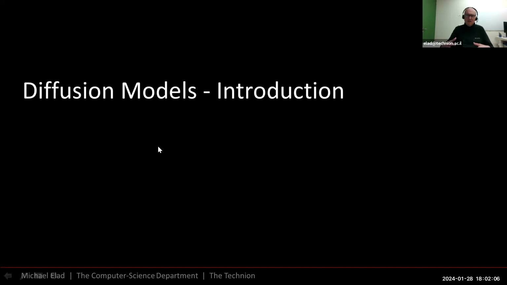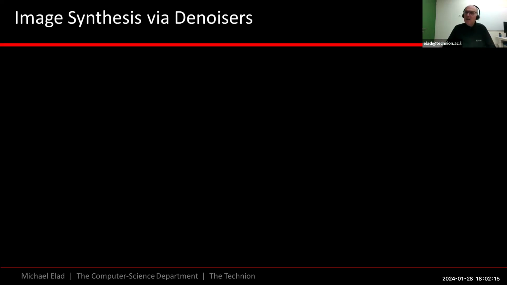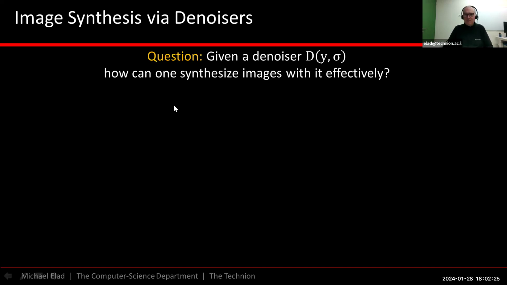And now let me move to the last part of this chapter, where I'm actually showing you diffusion models per se. Okay, basically here's what I'm trying to do. I'm trying to fix the Langevin model that we have seen before in order to make it practical. And I'm starting as if from the very beginning. You're given a denoiser. How can you synthesize images from it effectively? So the answer: Langevin dynamics doesn't account for a fair answer.